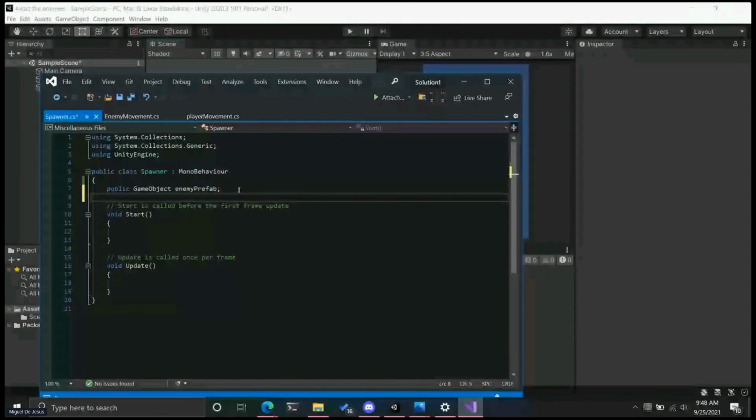Let's handle our enemies so they spawn inside the bounds, if that makes sense. So I'm gonna create a vector 2 here, screen half size, just like we did before.